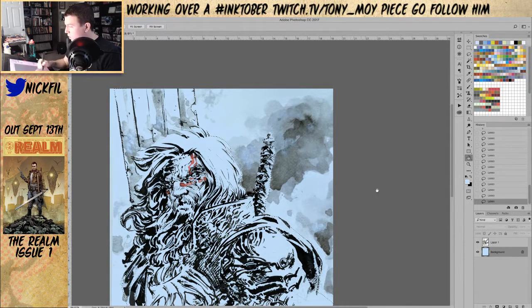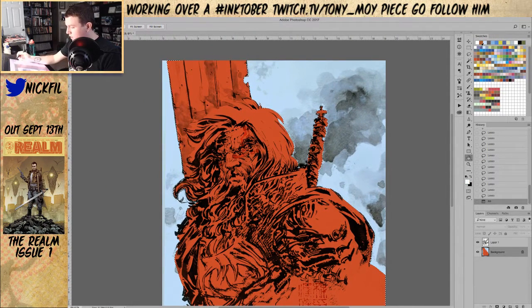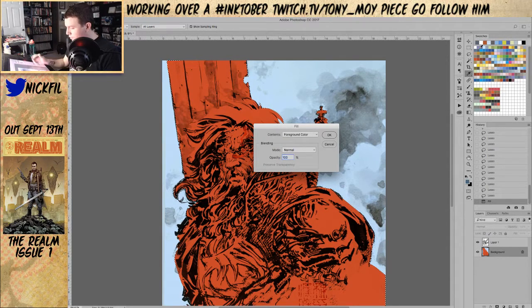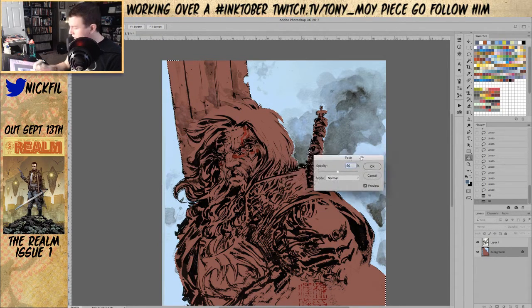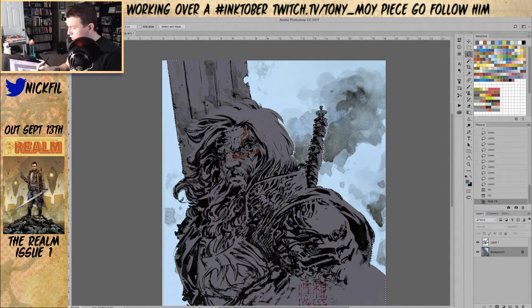I actually started to, okay, so we got our guy. Do a fill. And what color should we do? We'll probably just do a regular armor color. I don't know why that thing is coming up like that. It's doing a fill, but then it's using the menu rather than just doing it. That's odd. Sometimes Photoshop does that to me, and I don't know why.